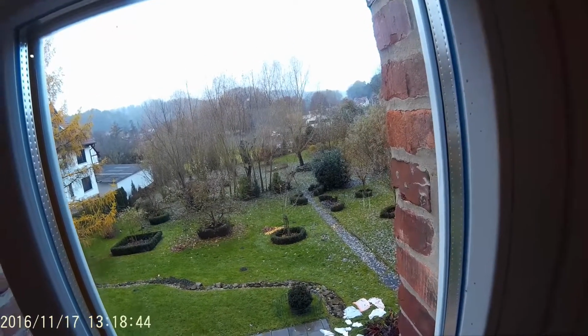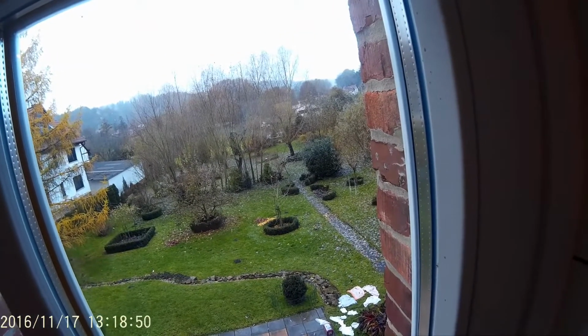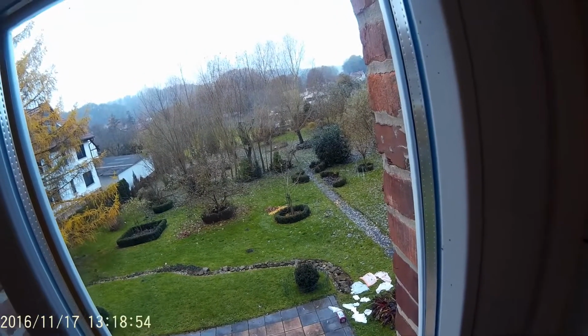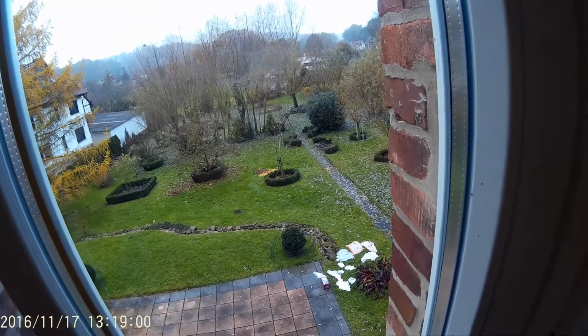central Germany. Leaves are all on the ground. We don't bother picking up the willow leaves. It's a good day to be inside and be working inside. And that's what I'm going to be doing today.